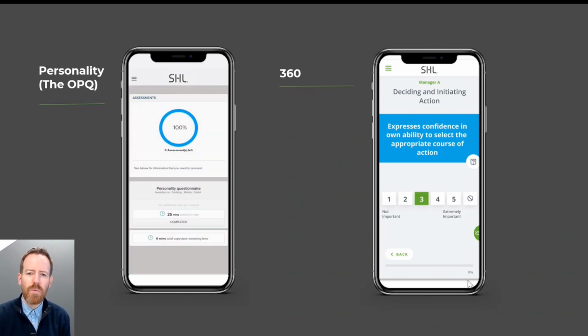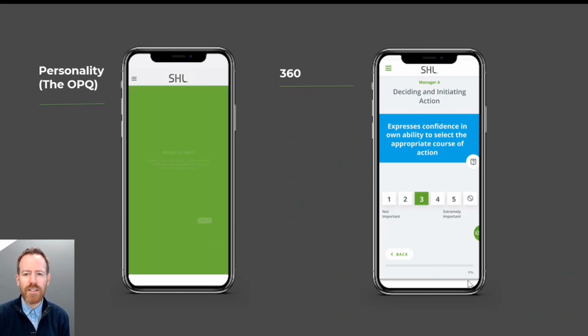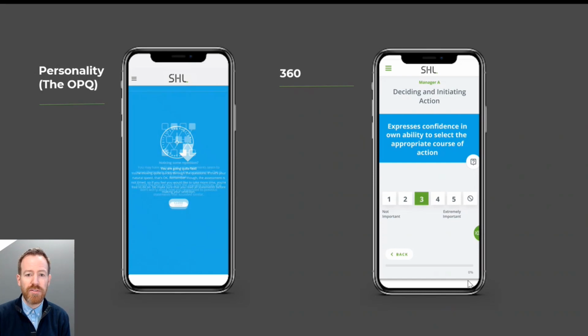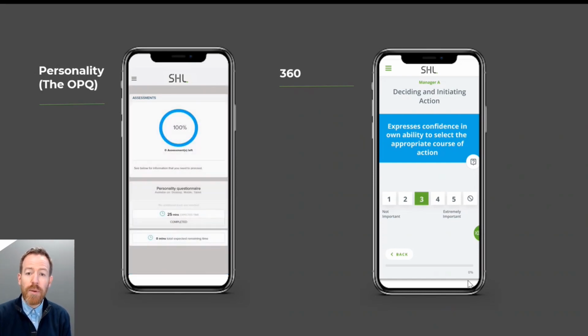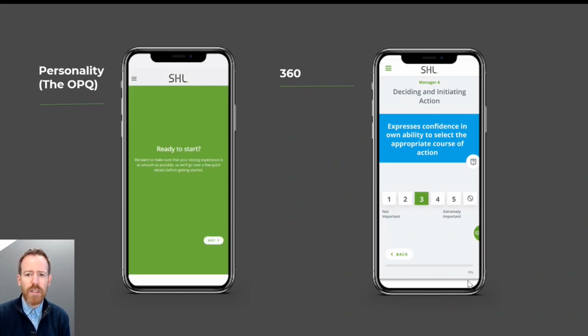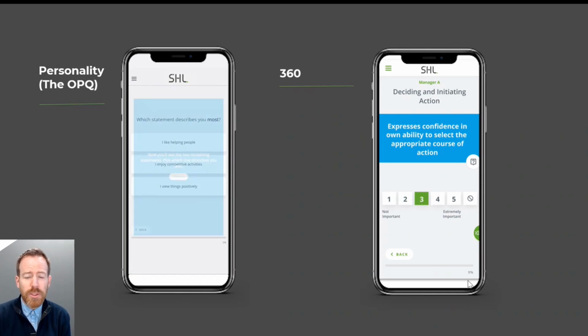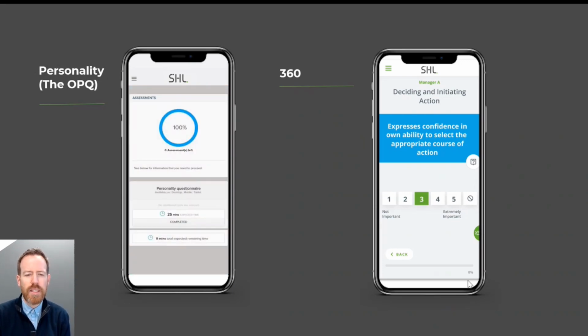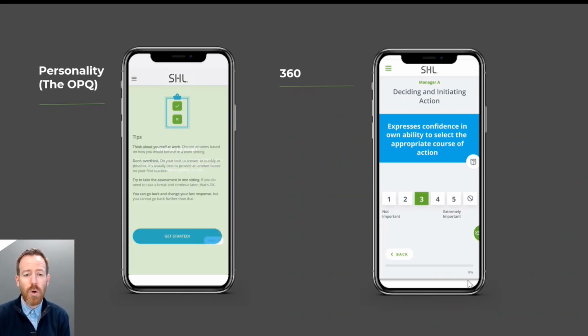So you might be thinking, well, what's the process? Why do we need to collect this data? Well, SHL conducted a global study of nearly 1,000 leaders, and we knew who the successful ones were, and we uncovered what competencies they have in common. More specifically, which competencies make them successful in today's hybrid work world.